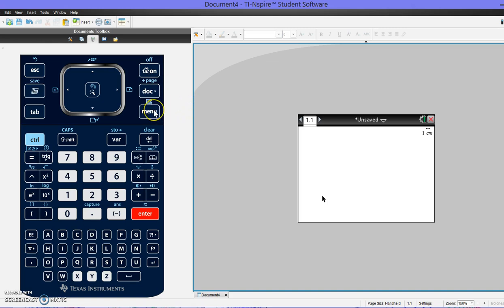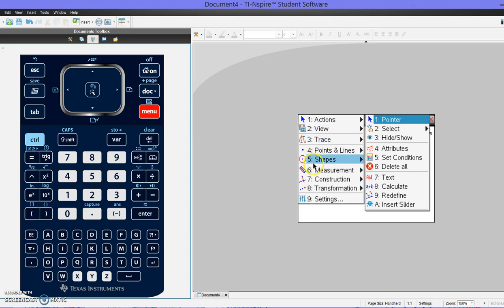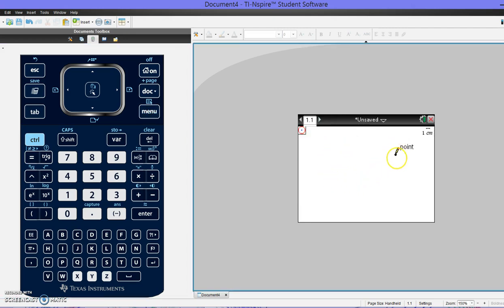Okay, so I need a circle first if I'm going to have diameters and chords. So I'm going to go to Menu, go down to Shapes, and pick Circle. So the little pencil cursor means that I'm about to drop the center of my circle, so I want it roughly in the center of my screen. Press the middle button. I'm going to run my thumb over the trackpad to extend out my circle. I'm going to take it to the edge of my screen, but no farther. So there, got a circle.